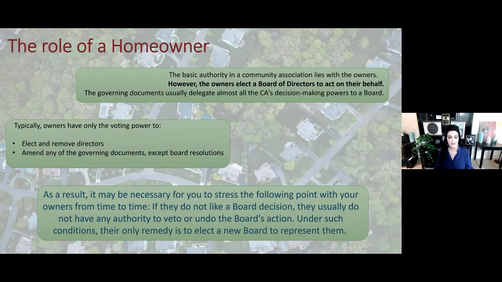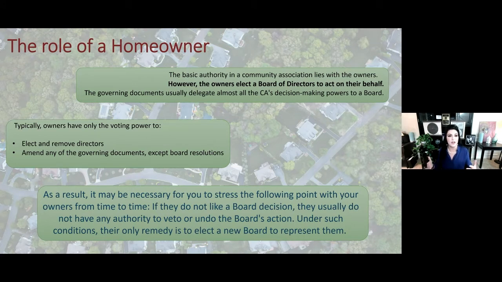So a lot of times, and if you haven't already received this as a board member, we're also going to include this as an additional handout. But CAI, as we referenced earlier, came out with this fantastic resource last year, and it delineates so simply the responsibilities of a homeowner and the rights of a homeowner, the responsibilities of a community leader and the rights of a community leader. And it's a fantastic document.